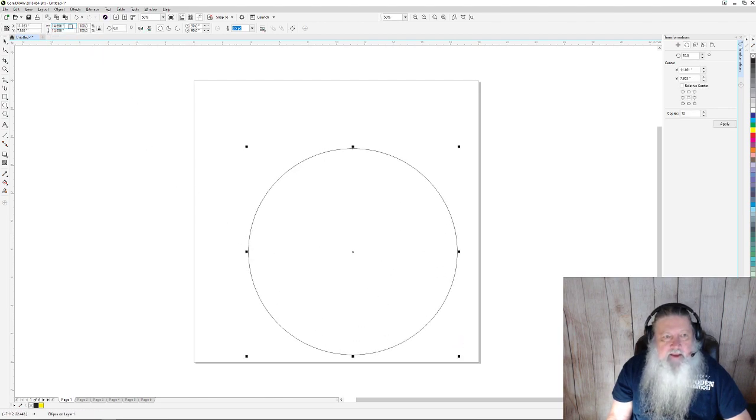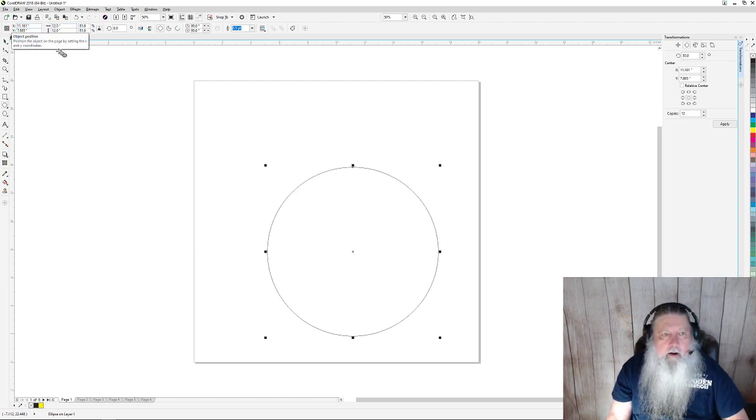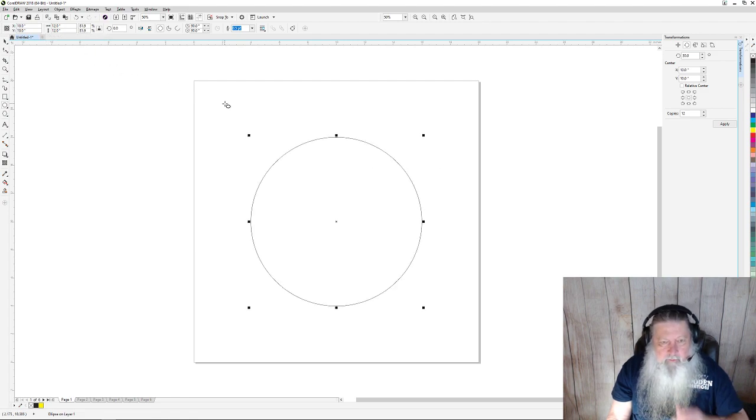Come up here and change it to 12 inches. Now it's 12 by 12. Hit the P key, which will put it in the center of the page. Okay, so now I want to duplicate this circle. So I hit Control D.